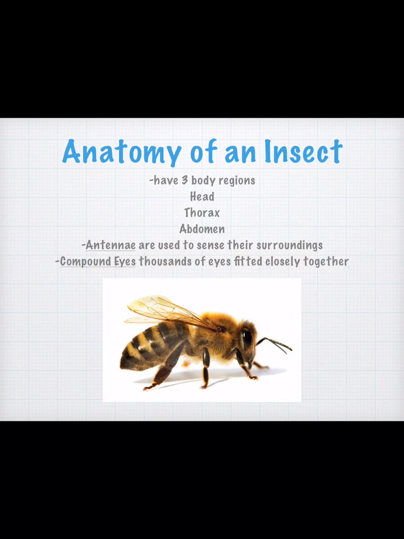So if you've ever been in the house and your mom or dad is cooking something delicious and you smell it and you start walking towards the kitchen, they use their antenna to discover where things that they want to eat are. Things where other insects like themselves are. So bees and ants, who live in big groups called colonies, use their antenna to communicate with one another. And they have compound eyes. We're going to talk about compound eyes right now.